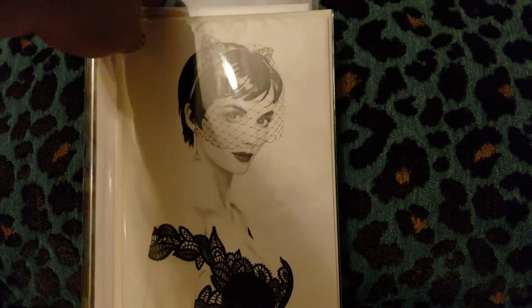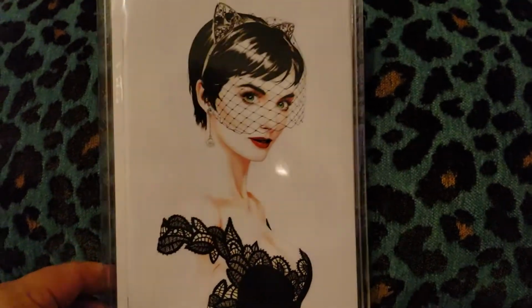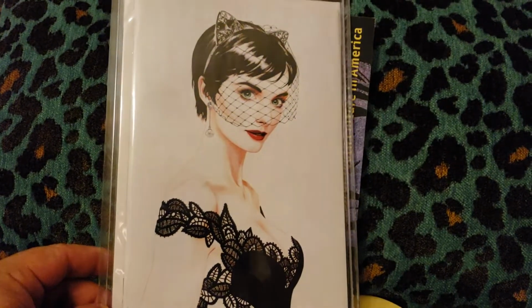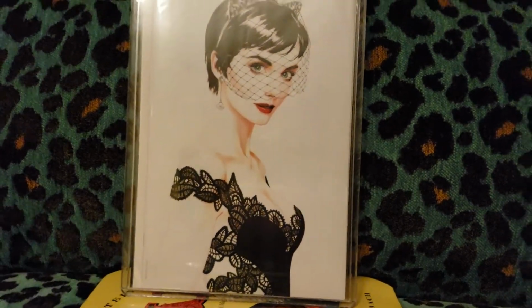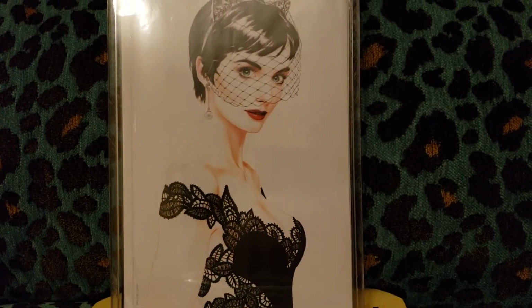But even that looks amazing. So you have the black and white. And then the only way to get the Virgin cover was to order it direct, and this is the complete Middleton Virgin cover for 1,000 printed. All right. Well, I'm going to end on that, and there we are for my haul.